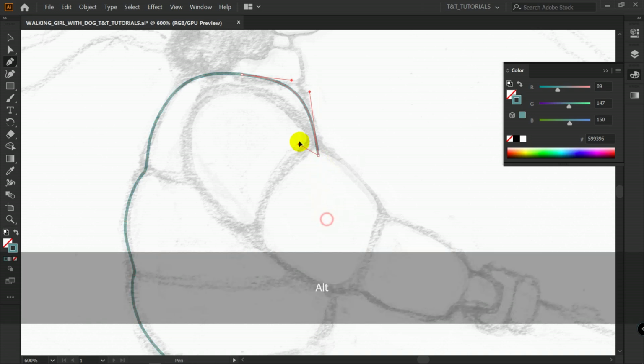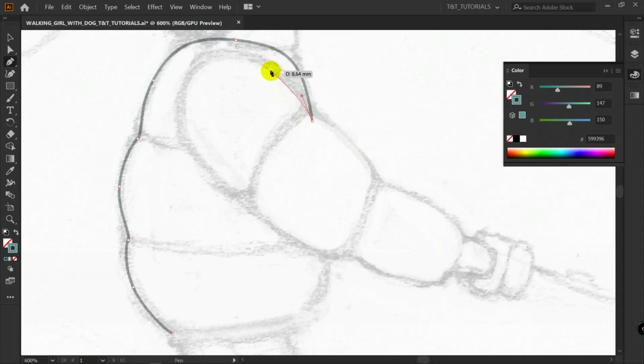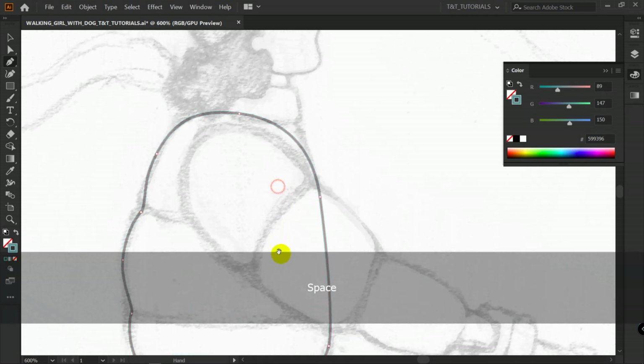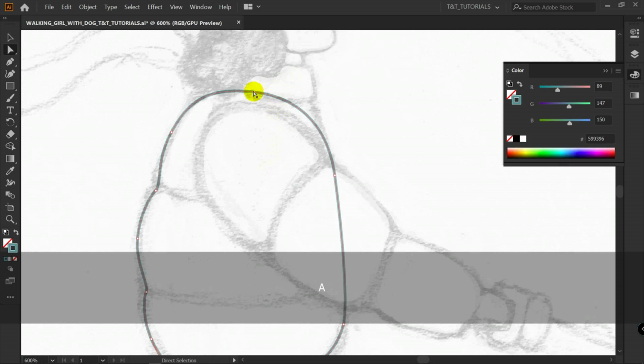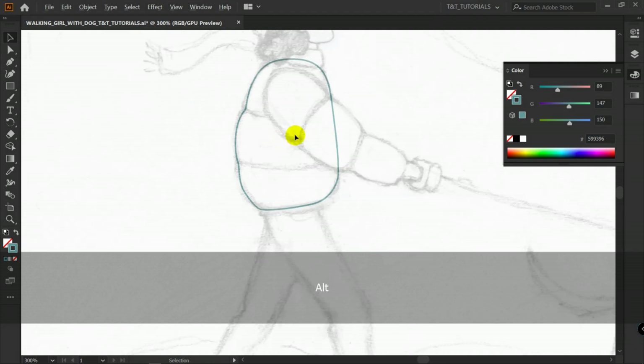Don't redraw the shape like this. Later you will redraw this shape also, fill it with color, and place it on top of this shape. You might want to move something, change something, so it's better to have the full shape instead of a shape like this. So redraw the full shape and do the same with all other shapes. A for Direct Selection Tool and manipulate handles. You can also move points. To zoom out, hold Alt and use scroll.